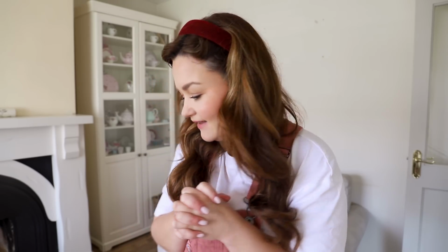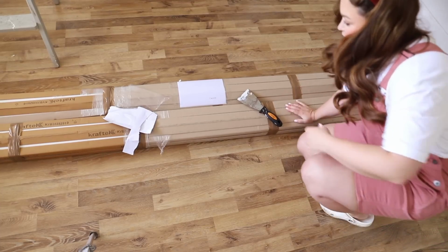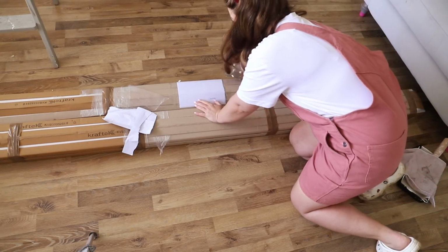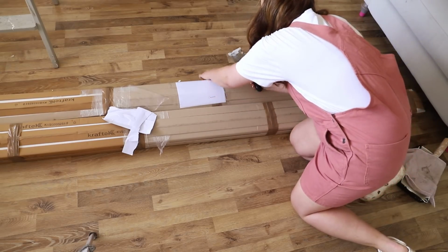I bought paneling kits online, but I don't think the wood is pre-cut. I still think I have to do the measurements. It looks like there's an instruction sheet in it. Let's have a little look. So this is how my wood came. Haven't opened it. This says checklist. It looks like it's handwritten, actually.